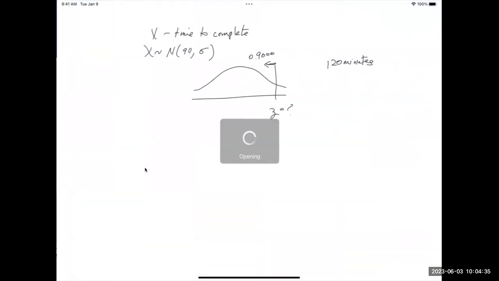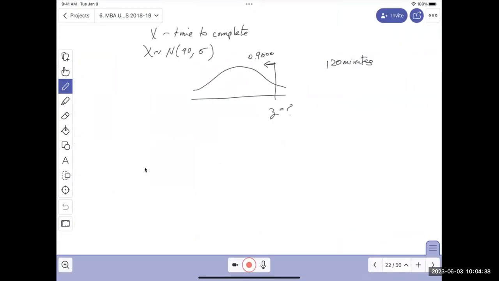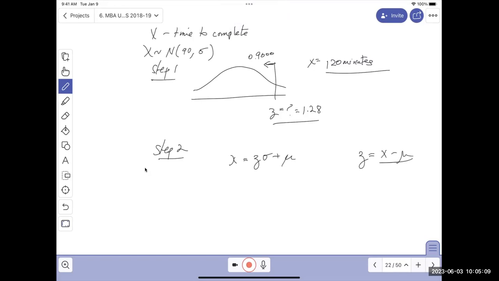So I have to come up with these rules so we all get the same answer. So it's 1.28 standard deviations from the mean. So that z-score corresponds to this, which is the X. So this is a backward problem where step one, I find the z, but then I have to find the score usually. But in this case, I'm going to write X equals mu plus z standard deviations, or I could just use the original formula. You can use either of them. They give you the same result. It's just that different variables are missing.